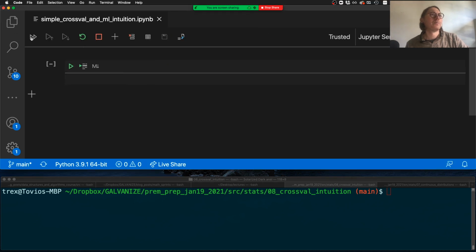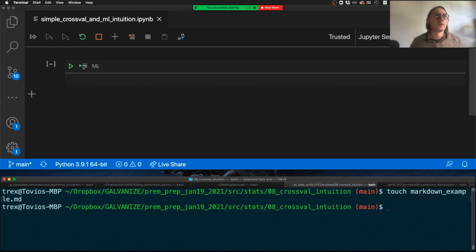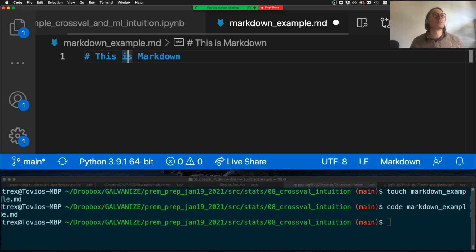I'll try to give you a little bit of an example of what that might look like. So maybe I'll make a new document here. I'm just calling this markdown example.md, and I just opened it here. If I just write some stuff in Markdown, I'll write, this is Markdown. Notice I've got this hash right here.